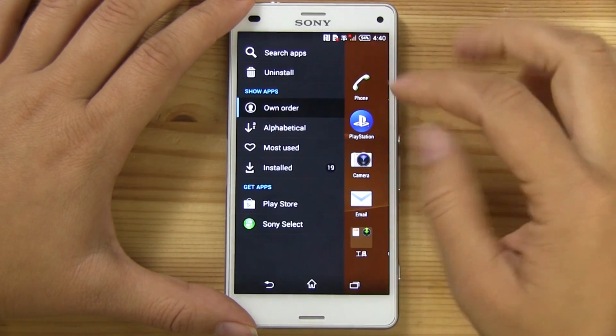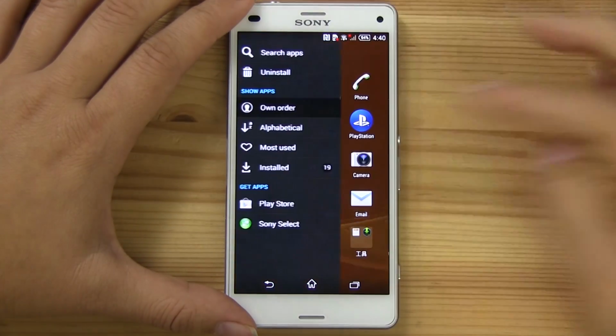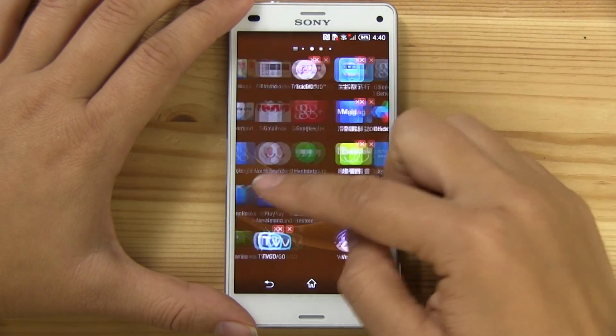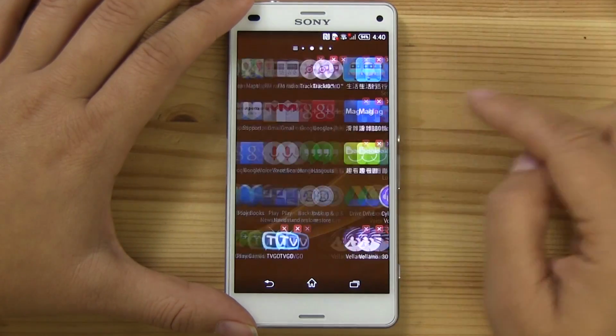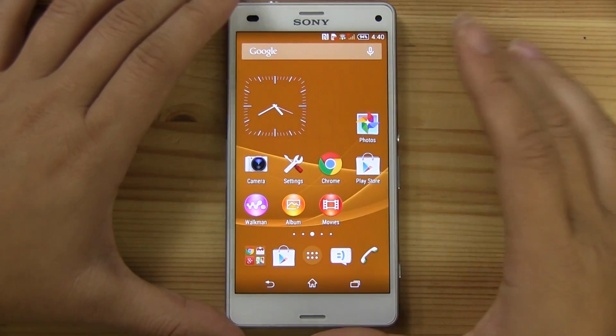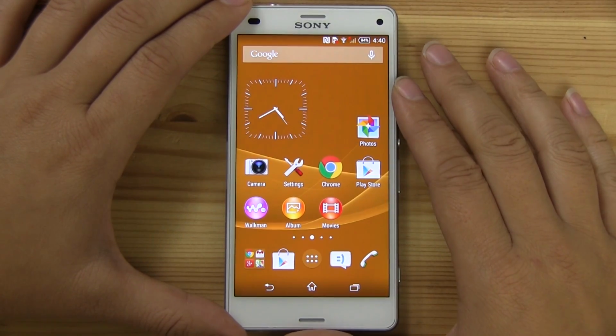Now, I'm not the biggest fan of having it show up like this, to be honest, but it'll do. I mean, uninstall is really nice, that you can easily clean up all of your apps nice and simply. And then go back out. Let's just go over a few of the things that I don't like about the software just before I discuss too much about how I like it.